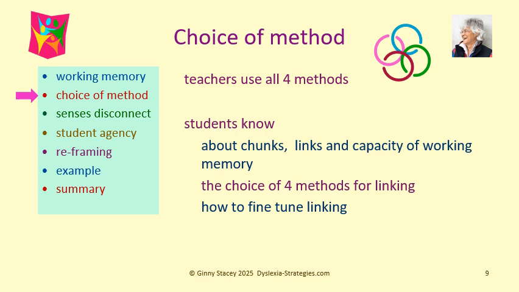The other thing that's really important is that teachers make sure students know about the 4 chunks of working memory, that they know that the capacity of working memory is increased by the strength of the links made between different pieces of information coming in, and that there is a choice of 4 different methods for linking information that is coming into the mind so that they have a chance of capturing it, and then knowing that they will be able to fine-tune that information in a way that suits them.